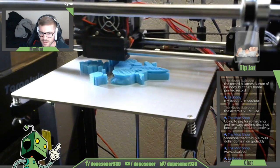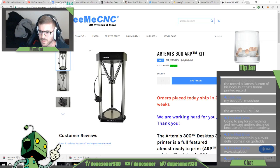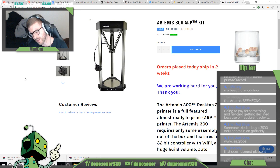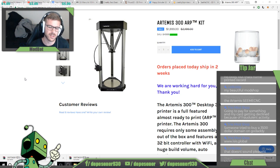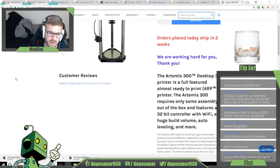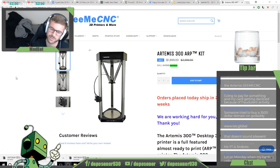Oh, okay, so this is left screen. So this is the other printer that you have. This is an expensive printer, but I think this is the one, because I know on Chuck's channel, they just reviewed a huge Delta printer that I think was also from See Me CNC. Was it this one or was that the older Rostock? Because I know he said it weighed between 40 to 50 pounds. I don't remember the exact number.